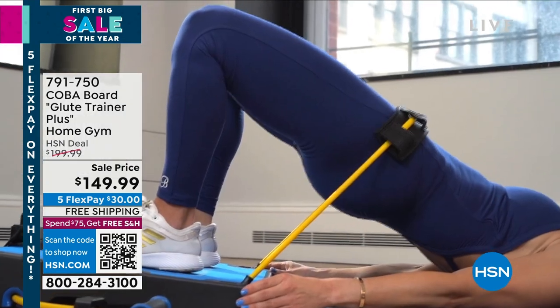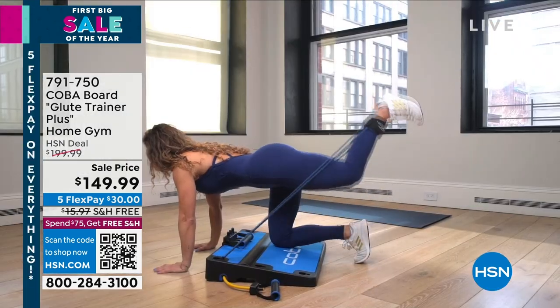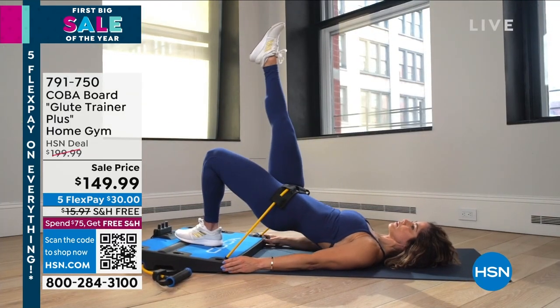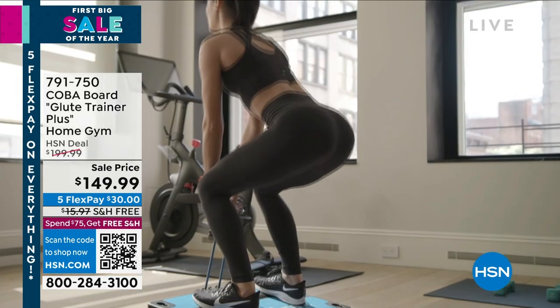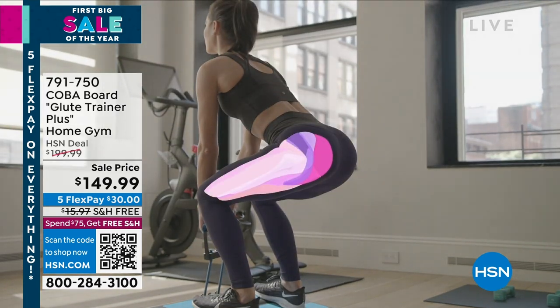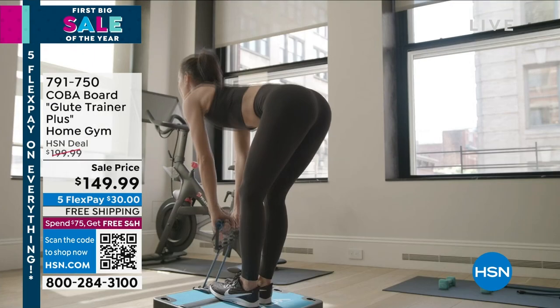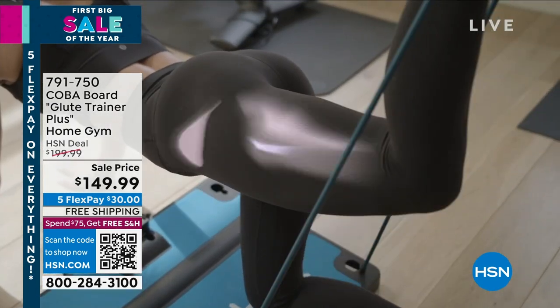If you have athletes in the family, girls, boys, whoever it is, I say this is a tool you want to buy for yourself, but it's for the whole family. I mean, my 90-year-old grandfather uses this. No kidding. Yeah, and all of his golf buddies, it's how they're still golfing. Ooh, look at all these exercises. So some of these are so important, especially by adding that little bit of resistance.